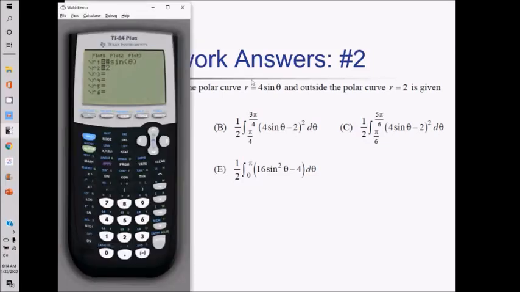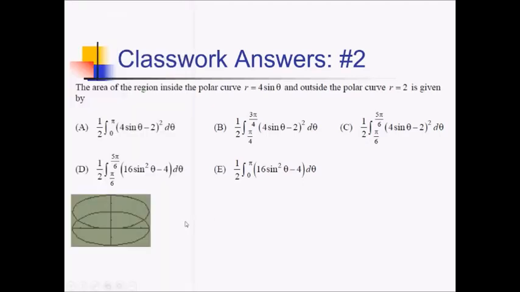So here are my two curves entered as r equals in polar mode for my calculator, and let me ZoomFit these things. I've got a window from 0 to 2 pi. So we've got a circle above the x-axis and a circle centered on the origin. And we want the area inside the top circle here, but outside this center circle. So this area right in here. Let me just draw a little quick picture there.